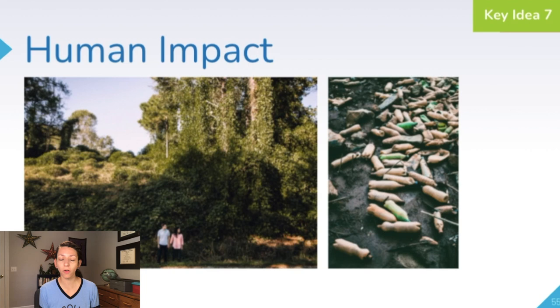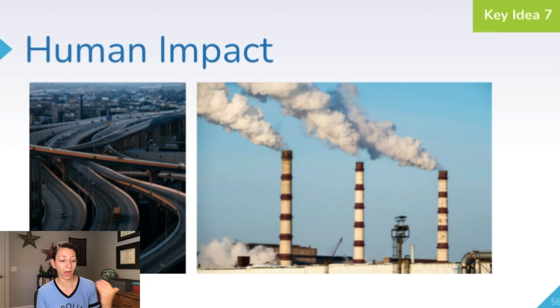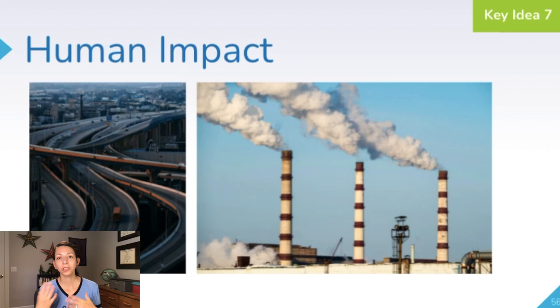Pollution from humans is also a major human impact on the environment. As human populations increase, we're going to have more rapid depletion of our natural resources and more species are going to go extinct. Habitat loss is the number one reason a particular organism will go extinct, so protecting habitats is a major way we can protect threatened or endangered species. The burning of fossil fuels is the major contributor to the overall warming of the earth's atmosphere.